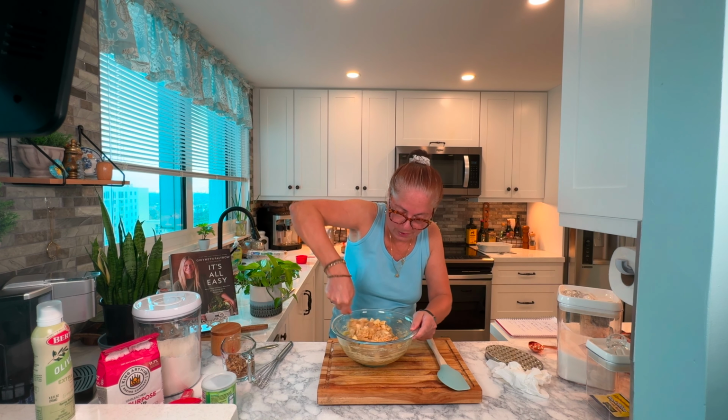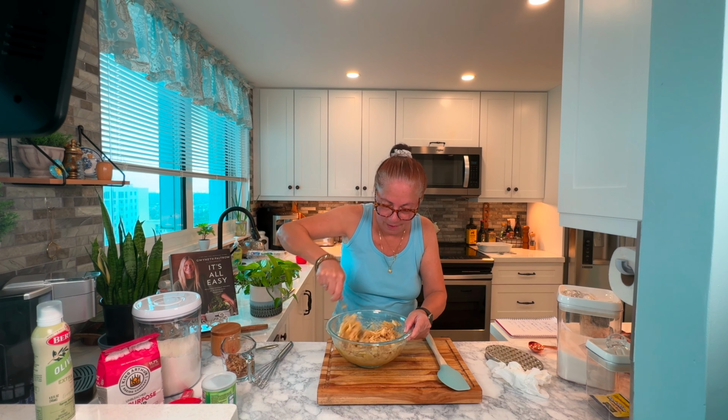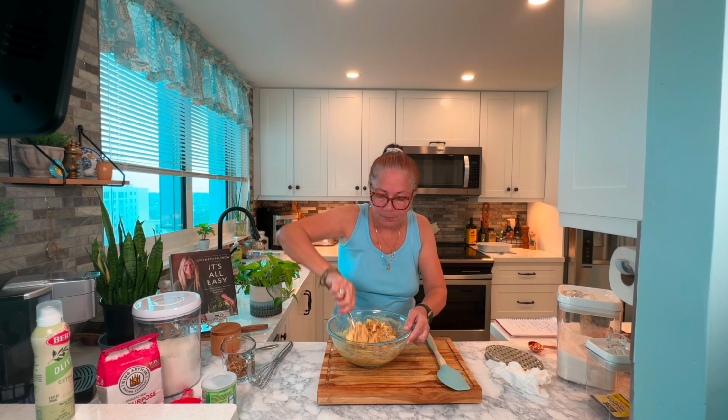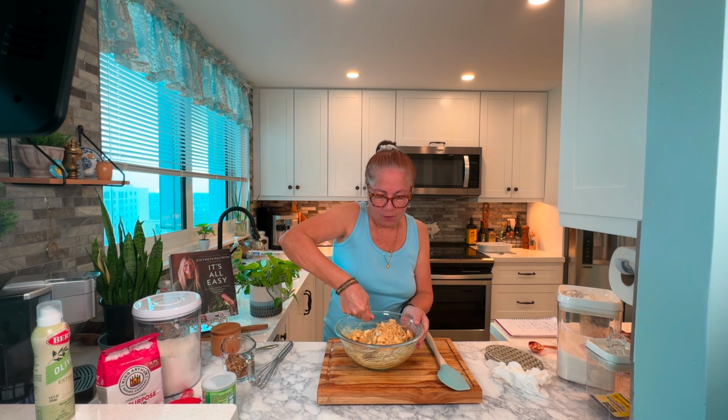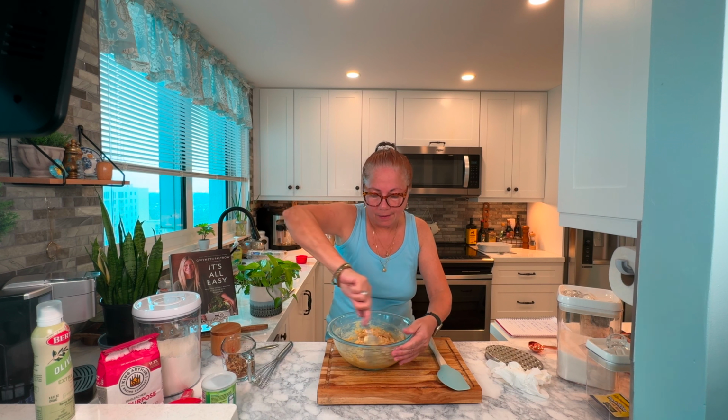And there, she's coming together now. Apples are releasing their water. The mixture is getting softer. Everything's incorporating.